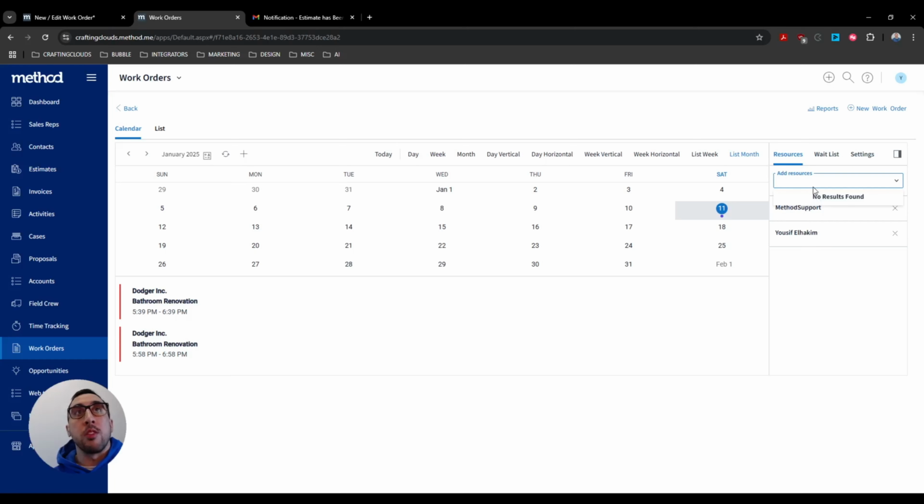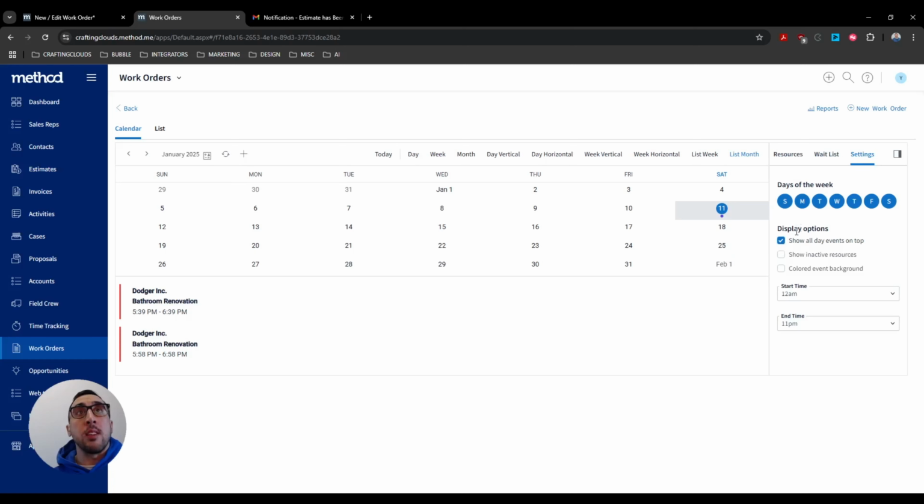You're going to put them in this view. Now, I don't have any more users or resources in here because these are the only 2 users in my test account, and they're already added here. But this is where you add the pertaining field crew technicians into this list here. That's it. You do it once and you never have to do it again.